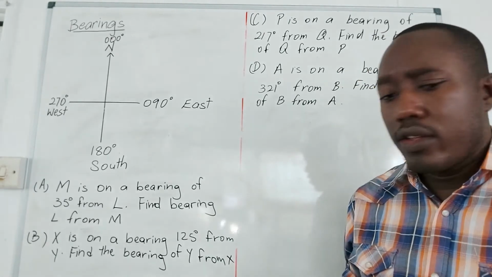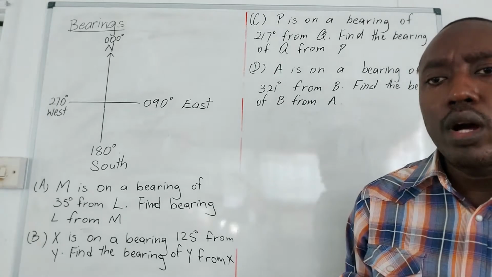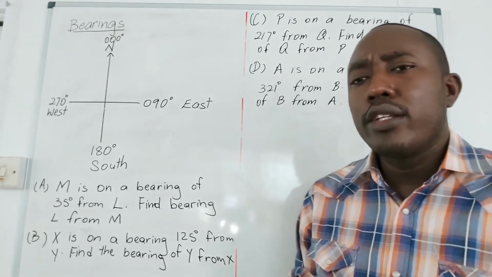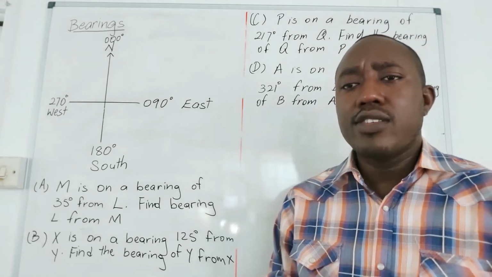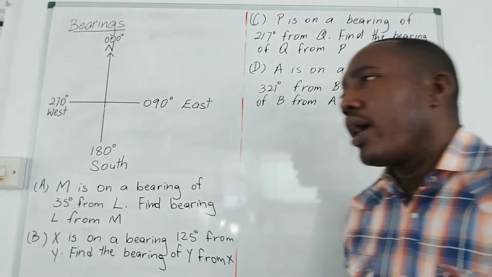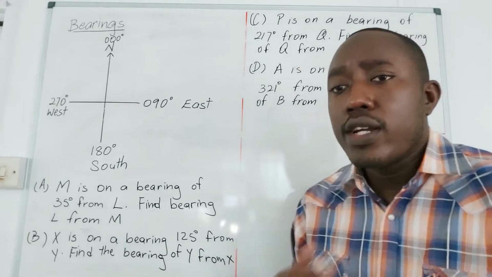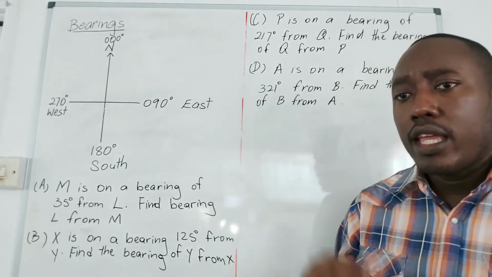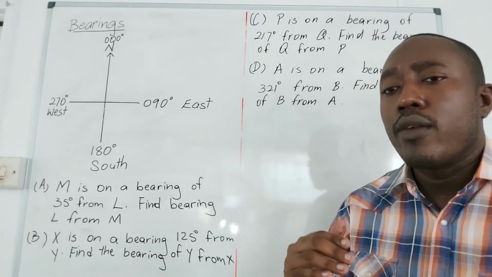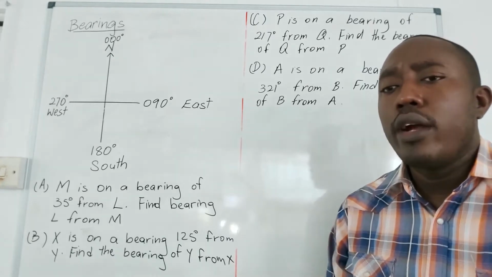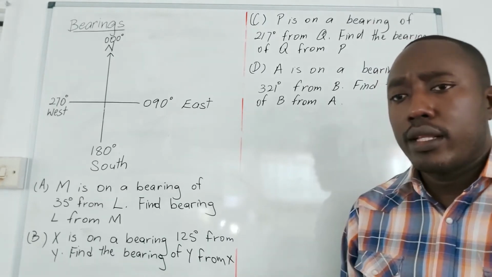Now, let us use an everyday example. Let's say your friend wants to come by you and they want to know where you live, and they're asking you for directions. How do I find where you live? The first thing you will ask them is where that person is. Where are you? Where are you located?